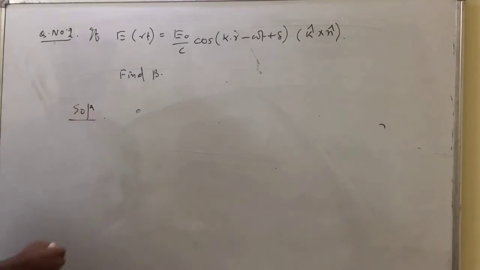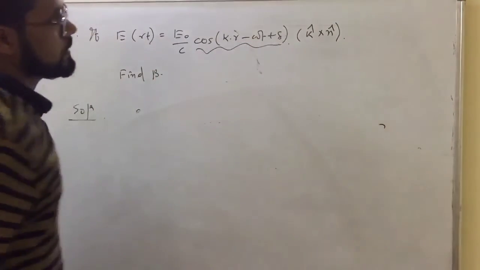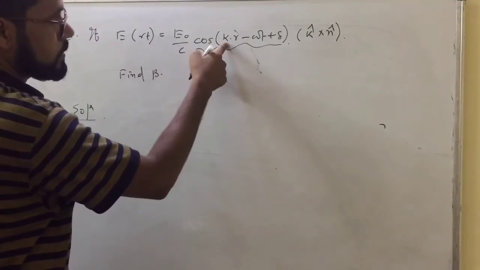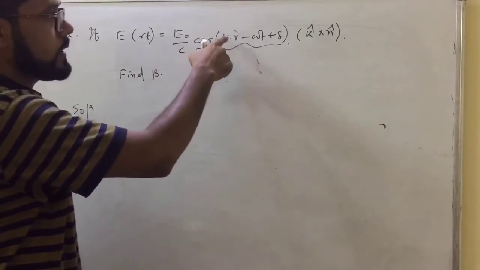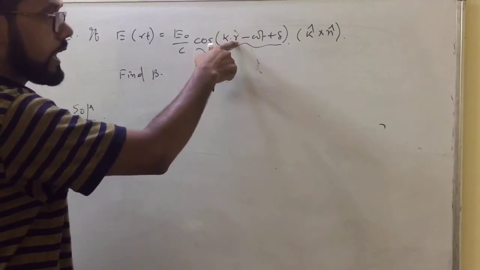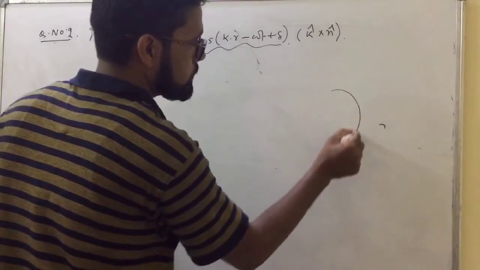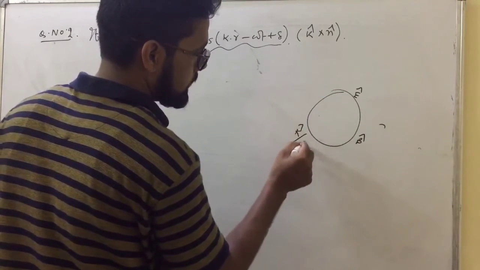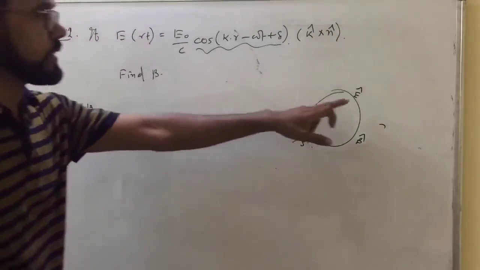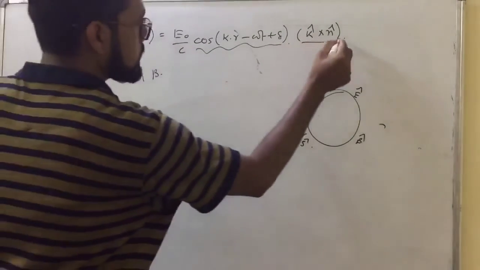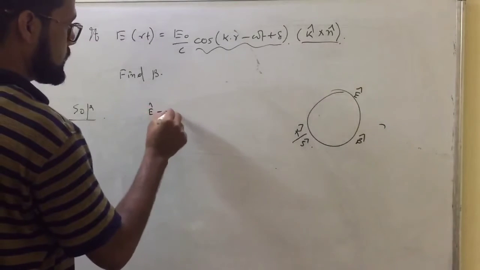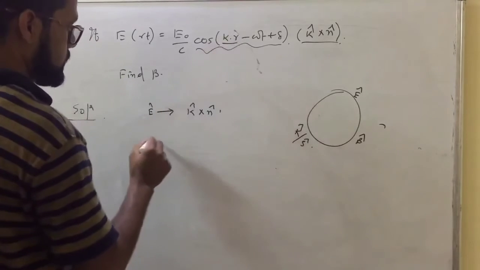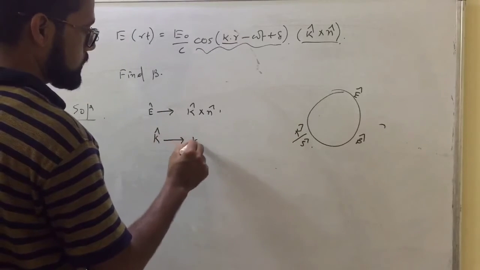The solution is very easy. This part will remain fixed; only we have to find out the direction. Now what is the direction? Since this is a three-dimensional solution, the wave vector propagates along the k direction. You have to write like this: E cap, B cap, k cap. E is already given, and the direction of the E vector unit vector is n cap. So the direction of propagation is k cap.